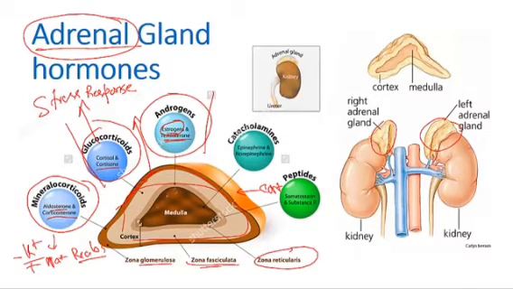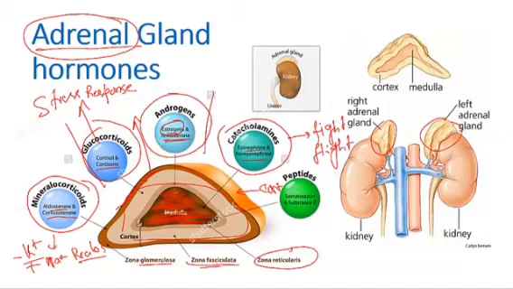If we go to the medulla, which is the center area, there are hormones also secreted from the medulla. It secretes catecholamines and different sorts of peptide hormones. These catecholamines are known as epinephrine and norepinephrine, which help in another type of stress response and also facilitate the sympathetic fight or flight response. So the fight or flight response is mediated by epinephrine and norepinephrine, both belonging to the sympathetic system, and secreted from the medulla region.